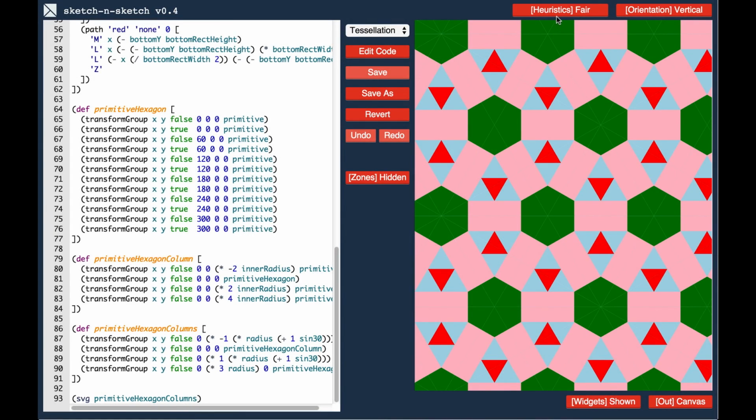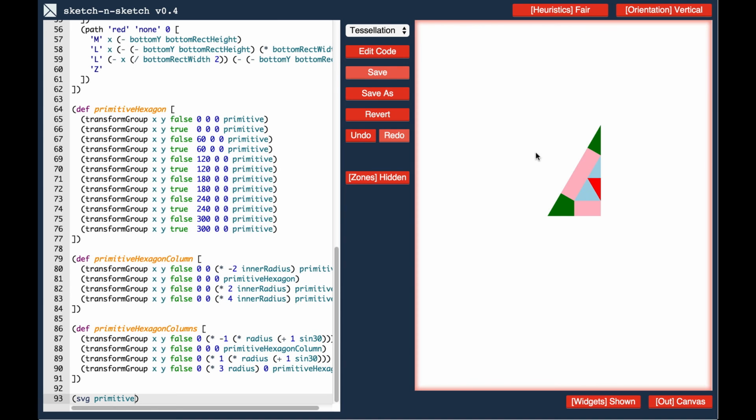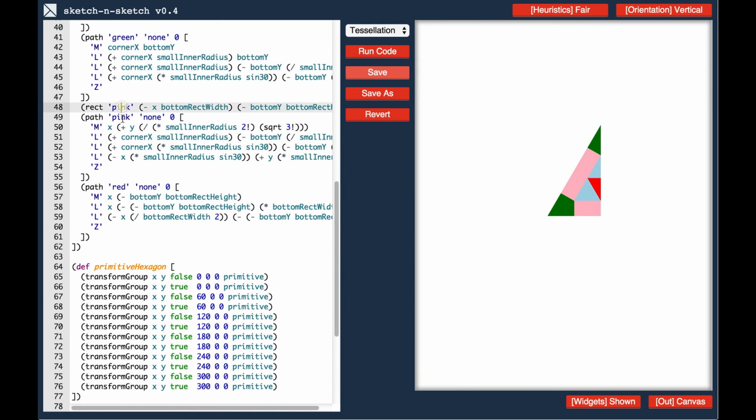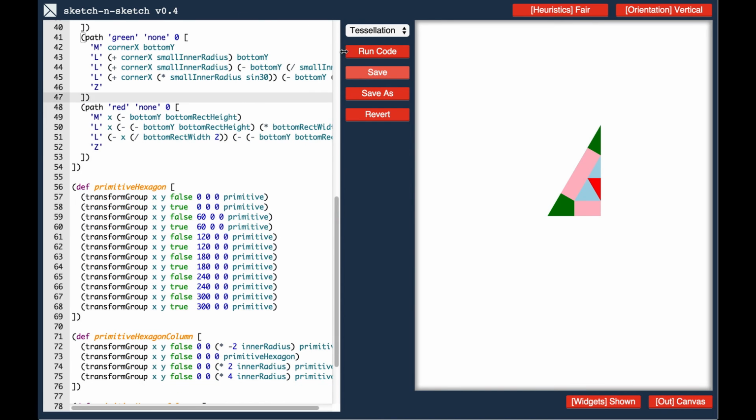Okay, we've turned heuristics back on, so we should be able to directly manipulate some more points. First things first, again, we need to cut it down to this perimeter triangle so that we can edit it. All right, now let's get rid of these pink rectangles first. Pink and pink. Okay, these are the two shapes I need to delete. All right, good. Now let's hover over these points.